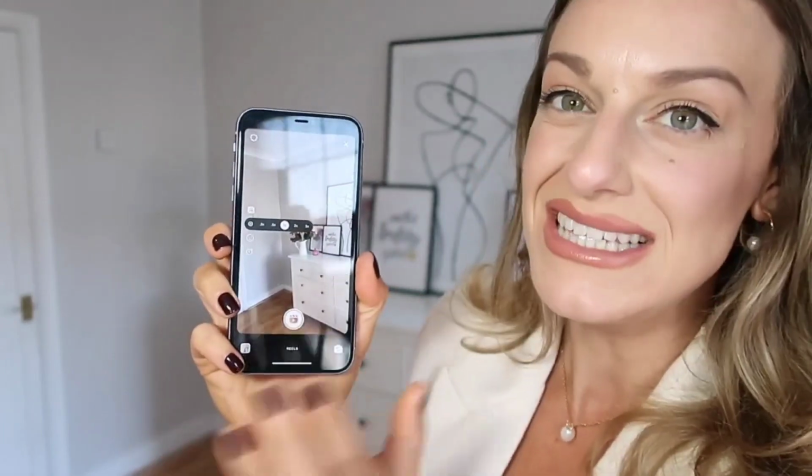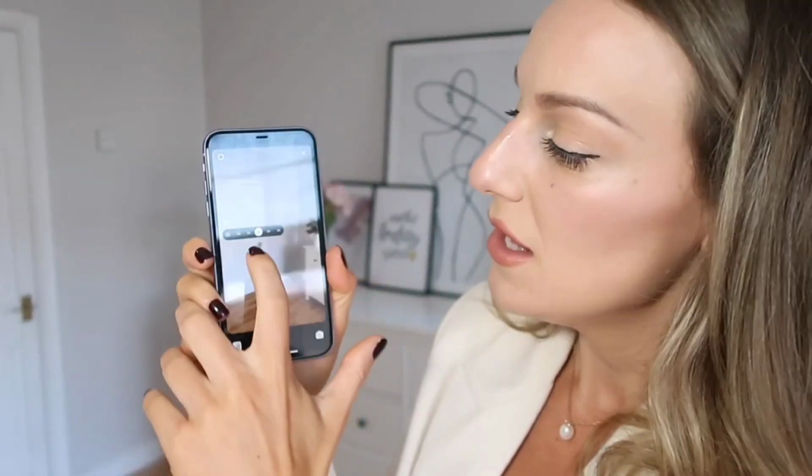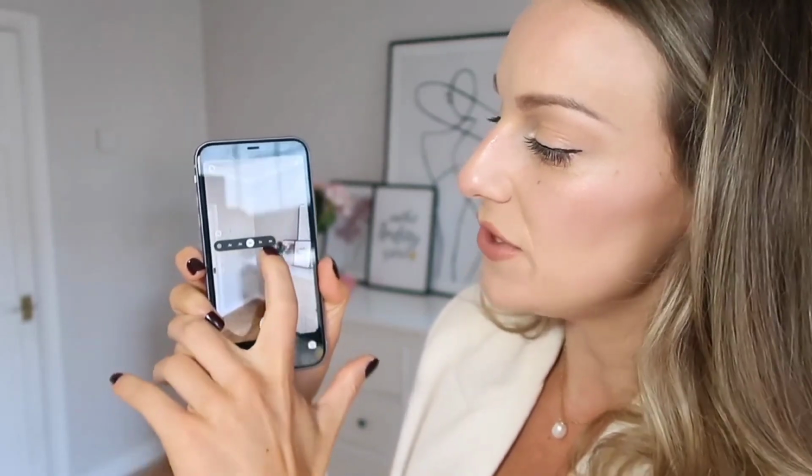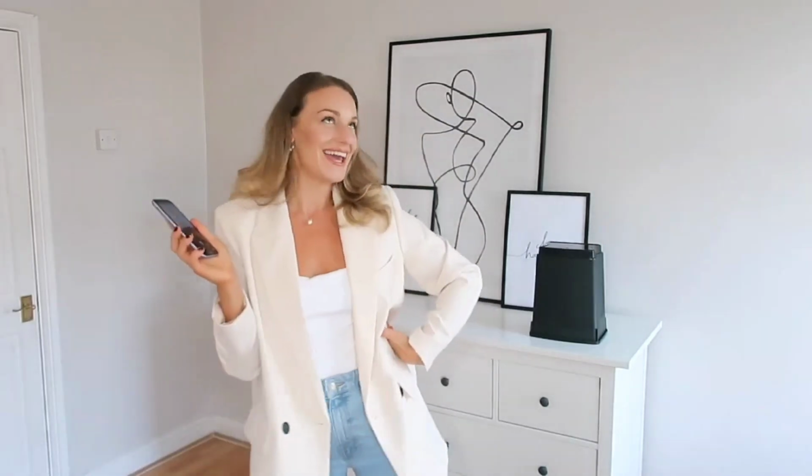So if you leave it on what it is, that's just normal time. If you go down, these are slowing it down, and if you go up, these are speeding it up. So far, I have only ever used it on 2 times. So I'm just 2 timesing how fast I'm filming it. It doesn't mean that I have to then walk fast. It's going to do all of that for me, okay? So I'm just going to model how I'm normally modeling, like, hey, this is my lovely blazer. And then it's going to speed it up for me.